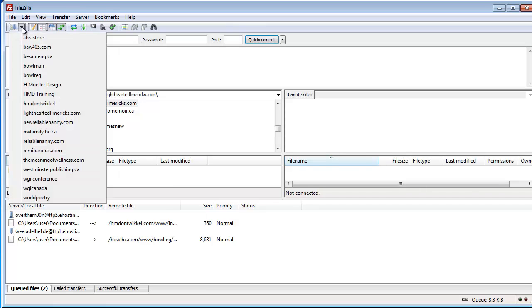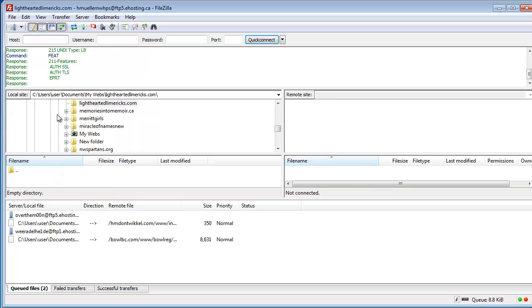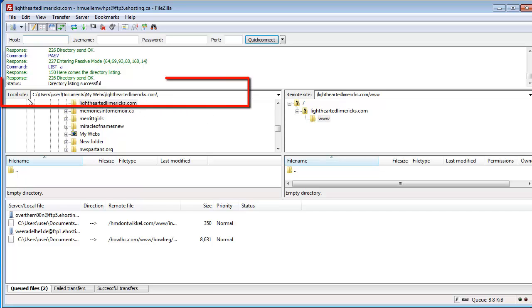So I've set up a gazillion accounts, but the one I'm going to work with is Light-Hearted Limericks. It goes churn, churn, churn. And here we go. We can see the local site will be at mywebs, lightheartedlimericks.com. And on this server it'll go to lightheartedlimericks.com/www.